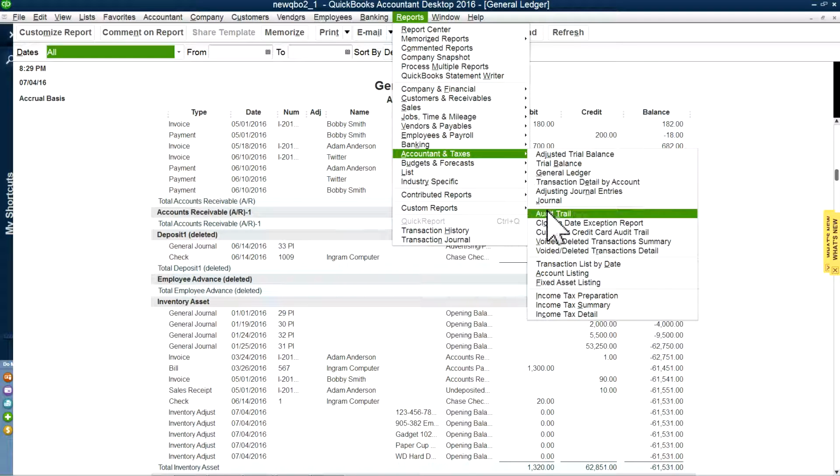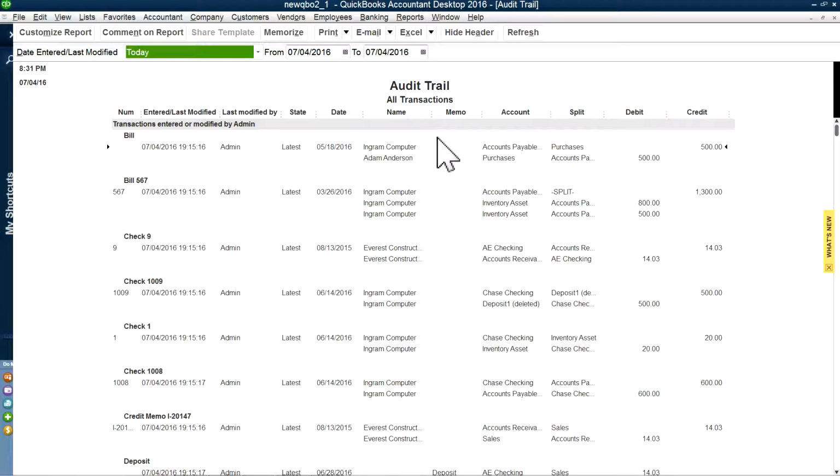Audit Trail right here. Okay, so whatever they did here, there's no historical audit log in here, so this is the conversion date. So audit log, they call it Audit Trail, it's not here.